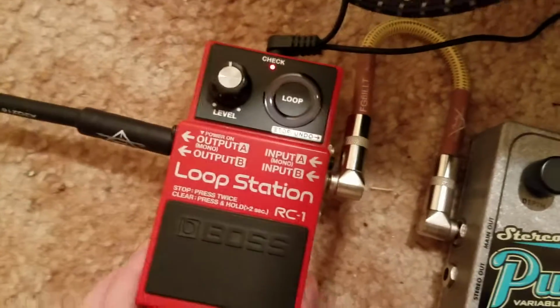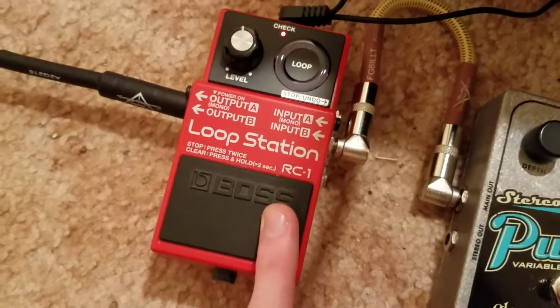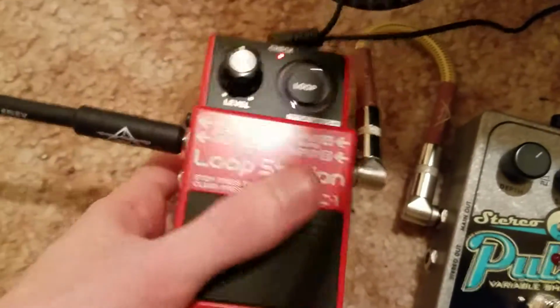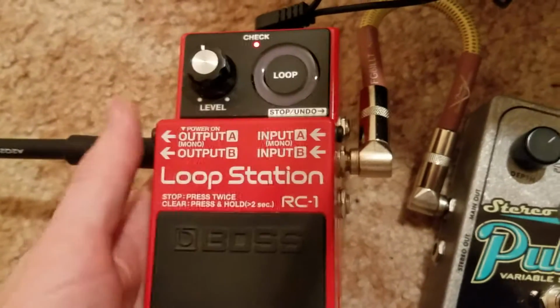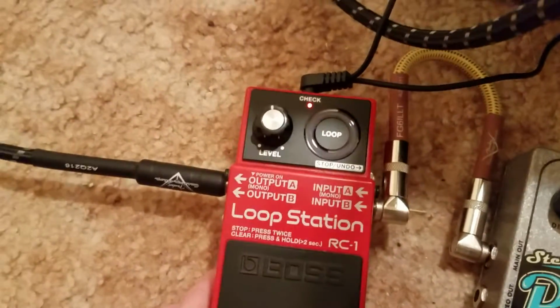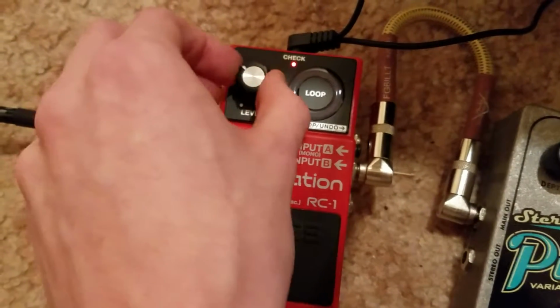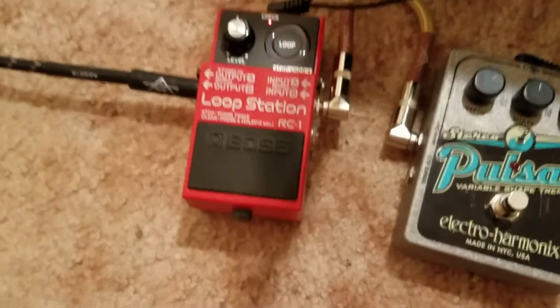And then this, I've actually had this pedal forever. The RC1 Loop Station by Boss. I would say this is one of my first pedals, because without a looper, you're pretty much out of luck if you want to be a solo artist. You need a looper if you want to do solo stuff like I do. And then I also have some pedals up here.